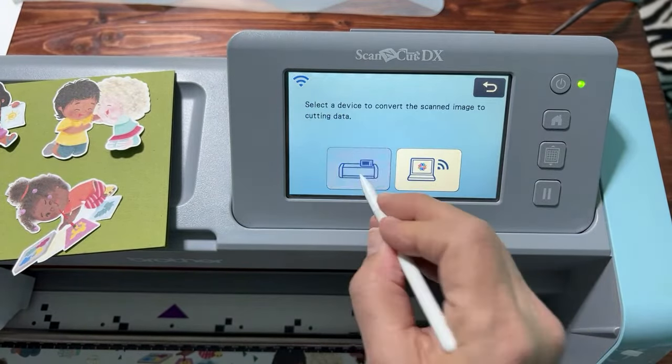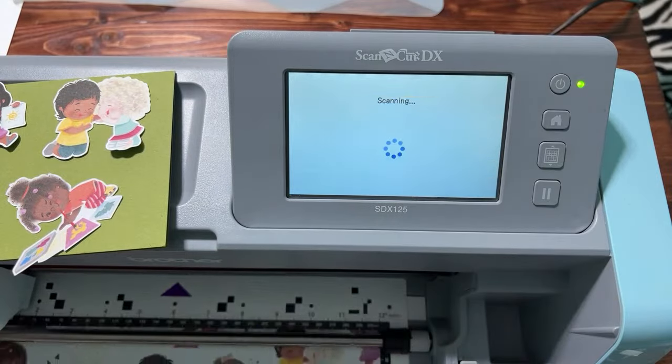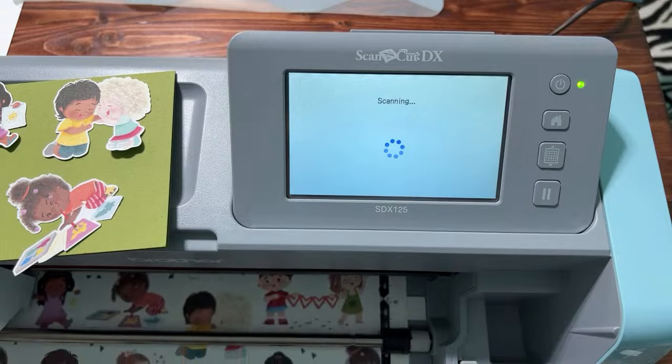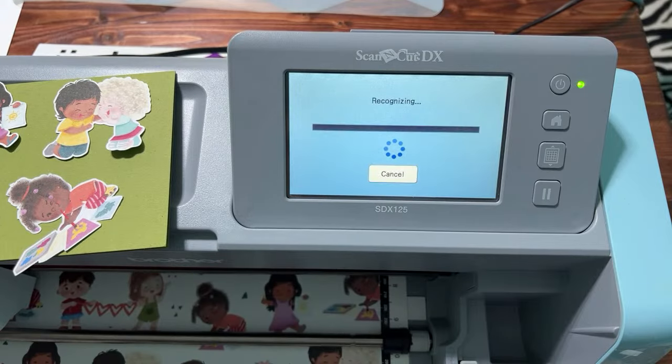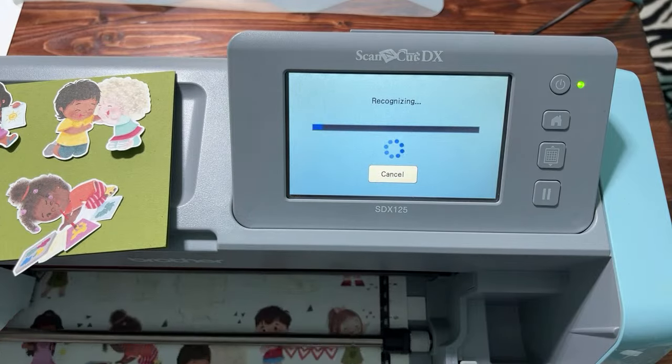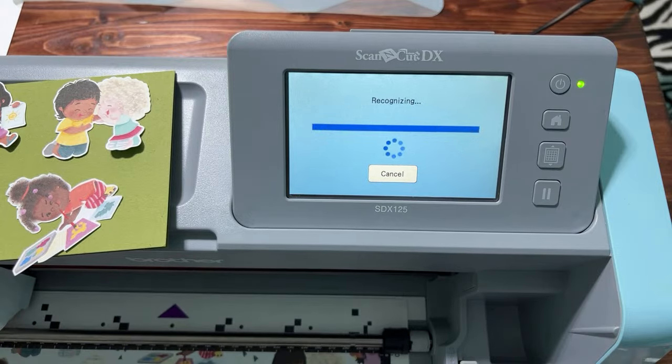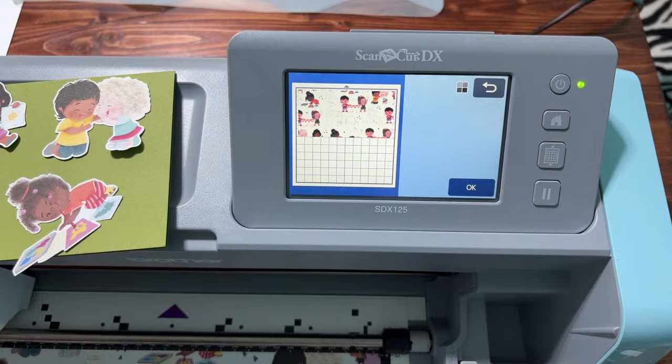Scan, direct cut. I'll just do one more after this, then I'll do one more different piece of paper and show you all the samples of all six papers. That way, if you think of what paper you want to do next, while it's doing this, we have outdoor activities, reading, baking, dress up, and pets. Okay, so there's six pieces of paper.